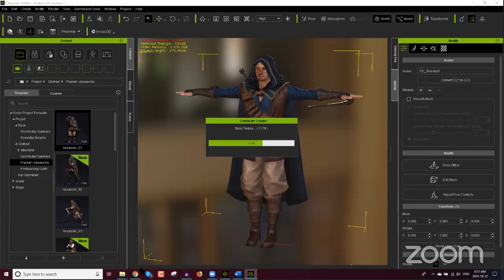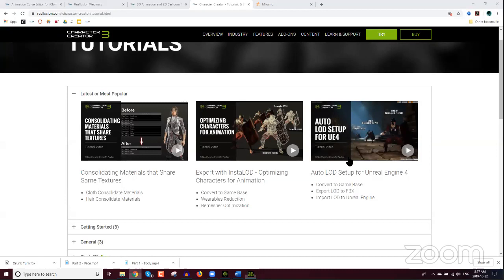What I'm going to tell you right now, Mark, while that's going in the background, is Auto LOD setup right here. These three tutorials and the Learning Center. I'll paste this in the chat window for you guys. Oh, wow. Okay. Well, that's the Q&A window. Here's the chat window here. Okay. And very essential tutorials there for learning to save resources.